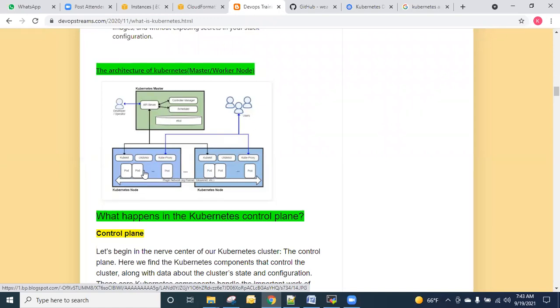Sorry, are we supposed to create 3 worker nodes? As I said earlier, if I'm doing my lab, I can use 2. I only use 3 just to demonstrate to you, because by the time we start deploying an application, I'm going to go to each of those worker nodes to show you that my application will be available at all the worker nodes at any given time. So it's not really necessary for you to create 3. You can use 2, you can use 4, you can use 1. But in a real work scenario, your manager will tell you the number of worker nodes that you need to spin up. Okay, I got you.